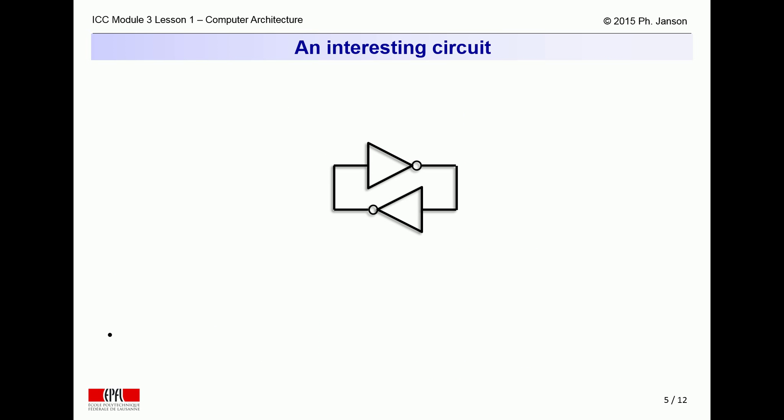The basic building block for achieving this is shown here. As one can recognize, it connects two NOT gates in a back-to-front loop. Such a circuit has the interesting property that it admits two stable states. Indeed, if one assumes that the wire to the left of the gates happens to be powered to the logic level 1, the upper NOT gate causes the right wire to be grounded to 0. This, in turn, causes the lower NOT gate to maintain the left wire in its logic state of 1, which is thus stable.